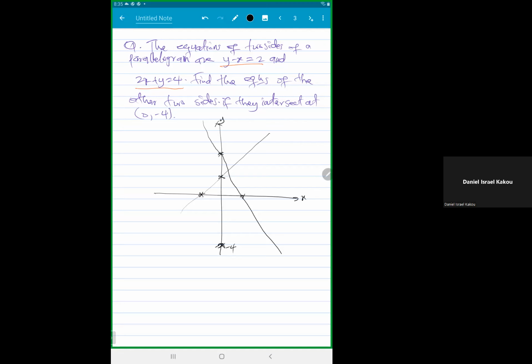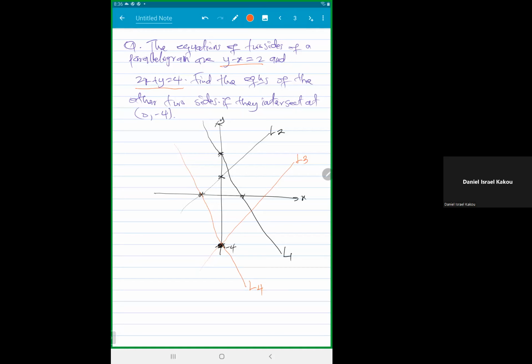So because it's a parallelogram, if this is line L1 and this is line L2, I know the two lines I should draw to pass through this point should be such that one will be parallel to L1 and another one will be parallel to L2. So I can even draw the one parallel to L2 like this, and let me use a different color to differentiate it. This is one of the lines we are finding, and that is parallel to L2, so I'll call that L3. And the other line should also be parallel to L1, so let me also draw it like this. That is L4.